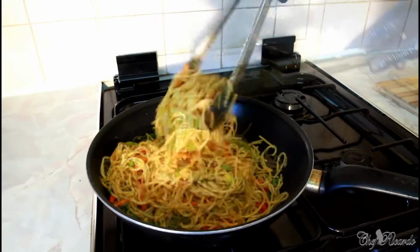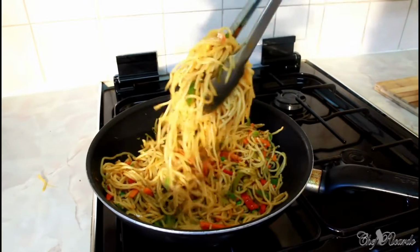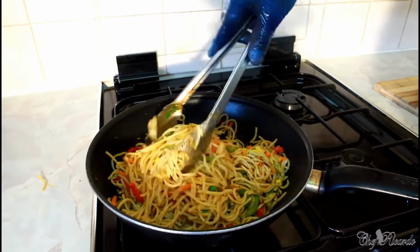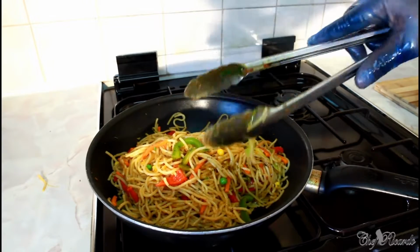Doesn't take long. And you can make this and bring it to work. Cool it down from overnight and bring it to work with you. And have it for lunch.